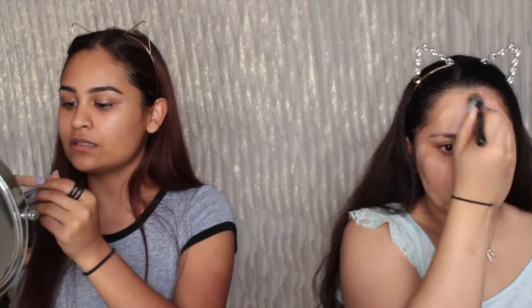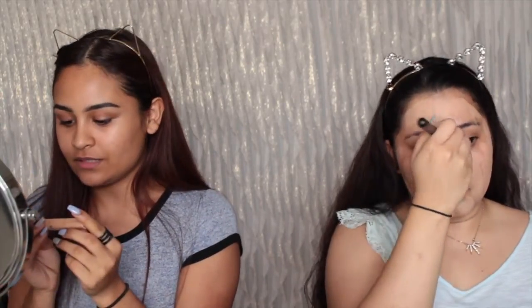I will conceal my eyebrows today. I will be using the Maybelline Fit Me Concealer, and the 25 is the medium color. Medium moist. I'm adding more moisture to my face. I do this because it helps a lot with the blending. I literally let mine grow out super close to my actual eyebrow.